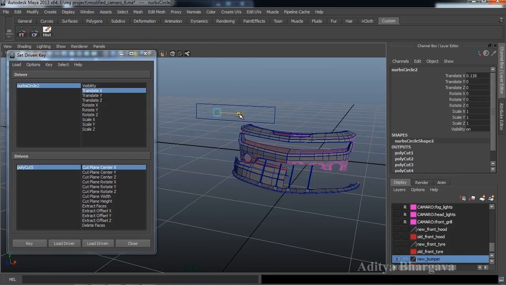Now what happens is, the old part goes and the two new parts take over.